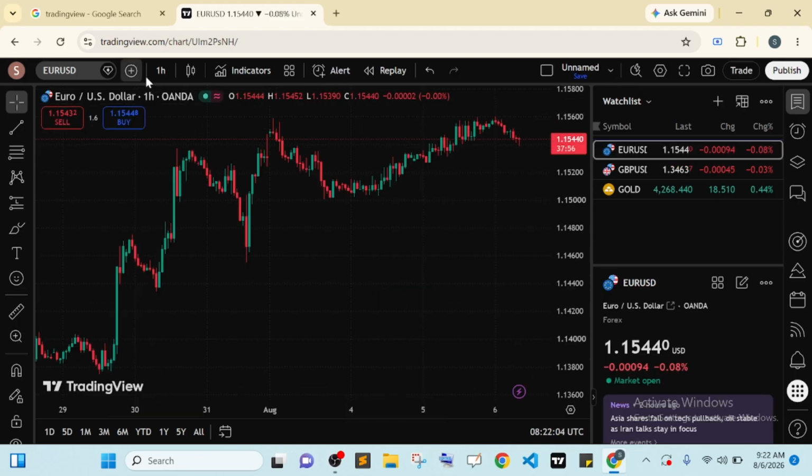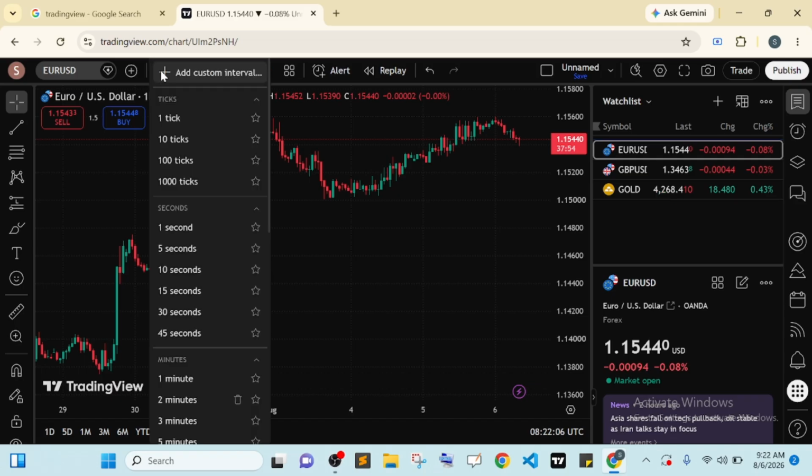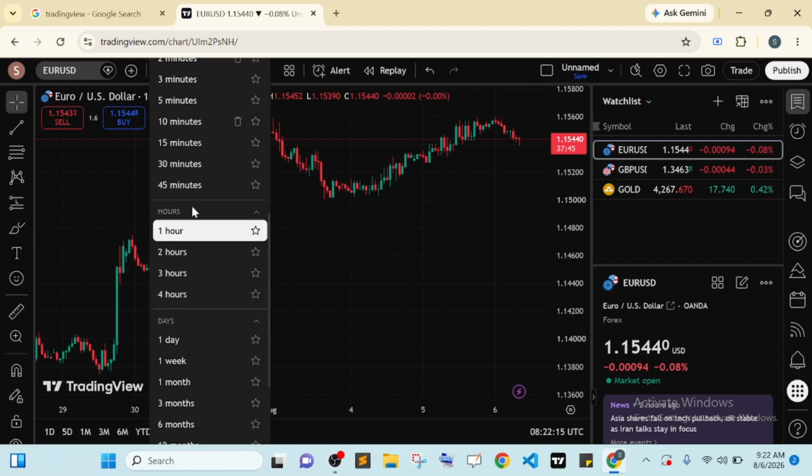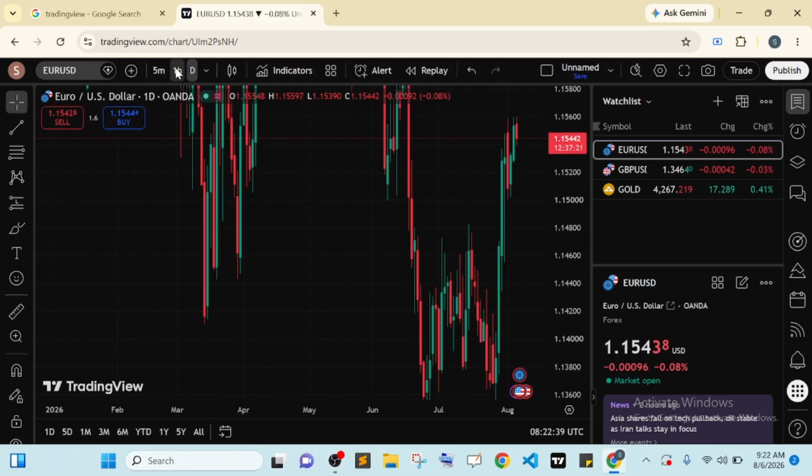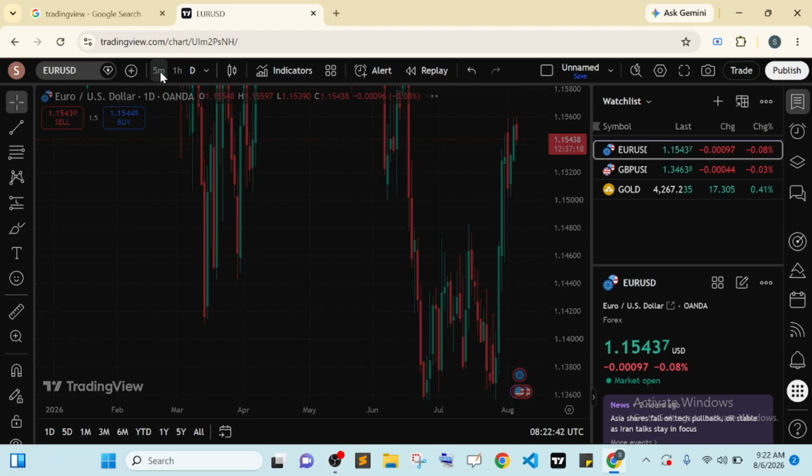So the next thing that is here is time frame. So you can change your time frame using this time. Just click it. 4 hours, 30 minutes, 15 minutes. So if you are a day trader, maybe you used to use daily time frame, you can add this date to favorite, 1 hour and 5 minutes. So it will automatically display here, so you can easily navigate from one time frame to another.